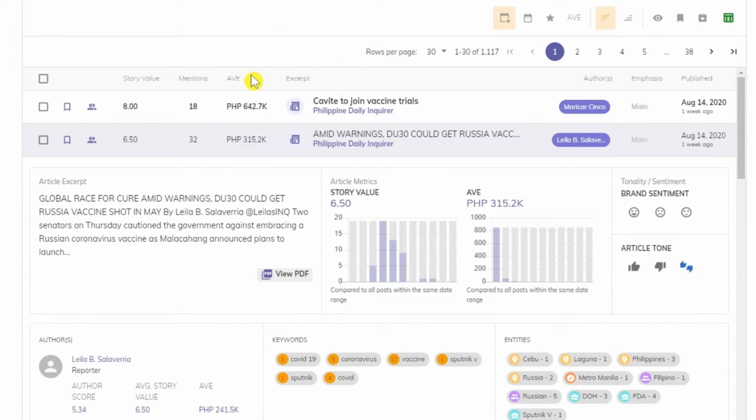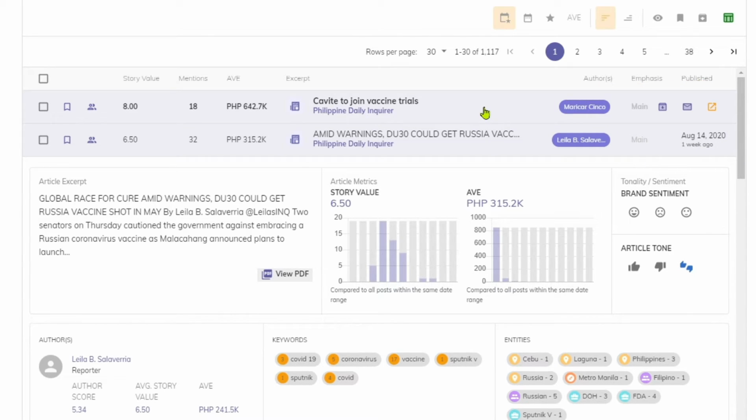AVE is ad value equivalency, and this is calculated using an industry standard formula. And then the excerpt column shows you the headline of the story and its publication. And then we also have columns for the author, topic emphasis, and date.